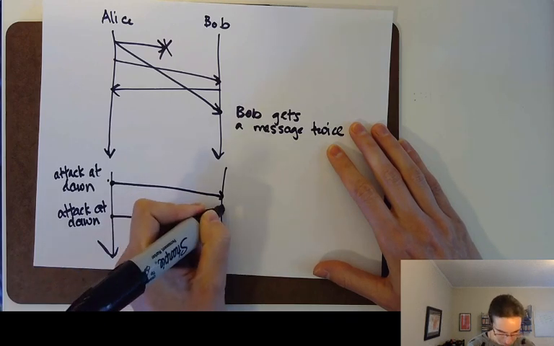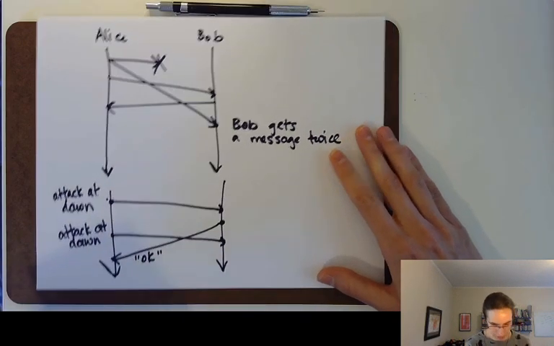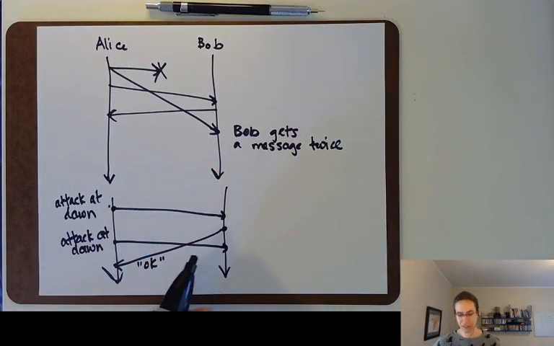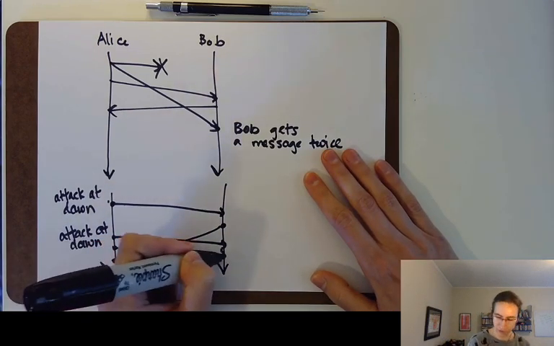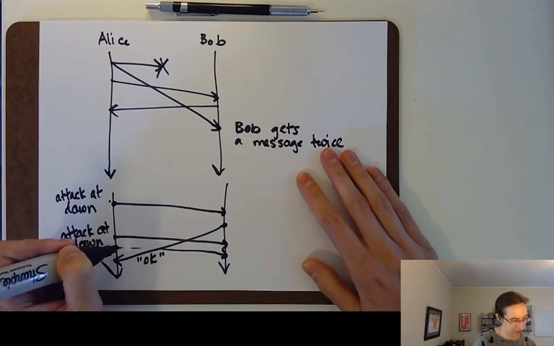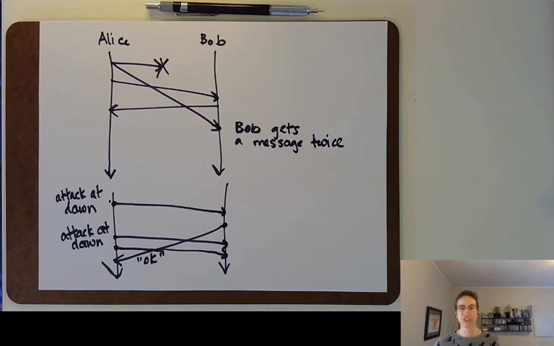If Bob got one, he would say okay. So we're imagining here that Bob actually got the first message from Alice and he acknowledged it. But maybe it took a while for the ACK to arrive, so he got a couple of extra copies of the attack at dawn message from her. But do those messages actually change his mind? Is he going to say, oh, she said attack at dawn twice, does that mean she doesn't really want to attack at dawn? No, in this case, it's not going to mean anything different for Bob if he gets a duplicate of the attack at dawn message. But in general, some messages have this property and others do not.